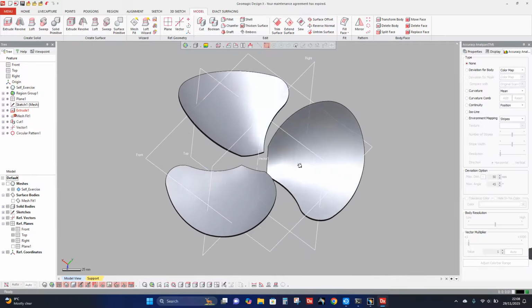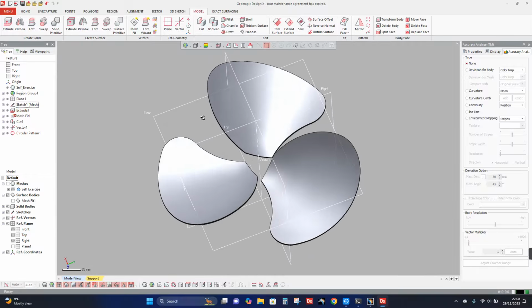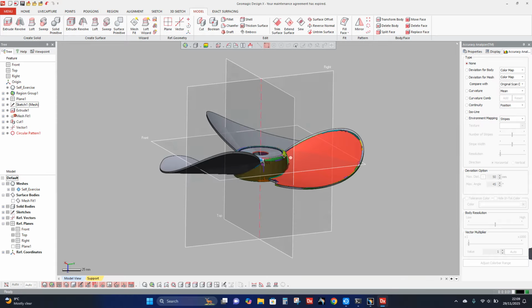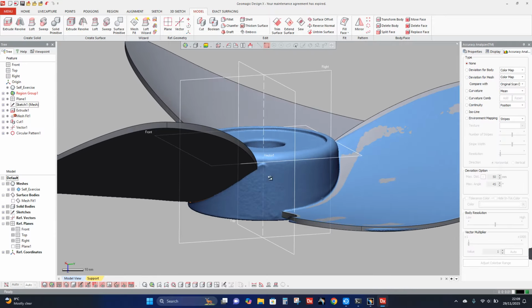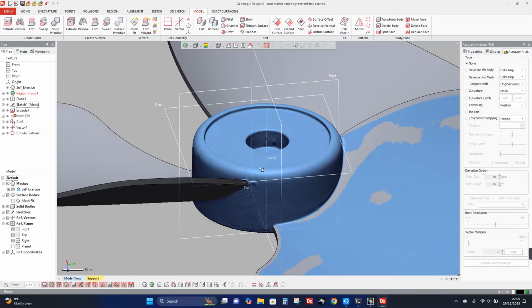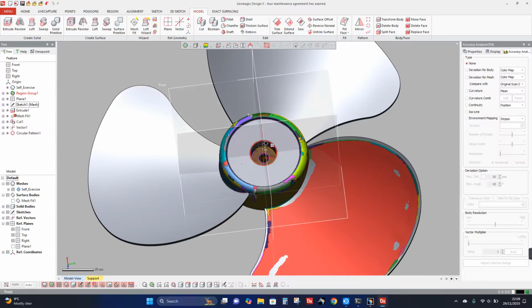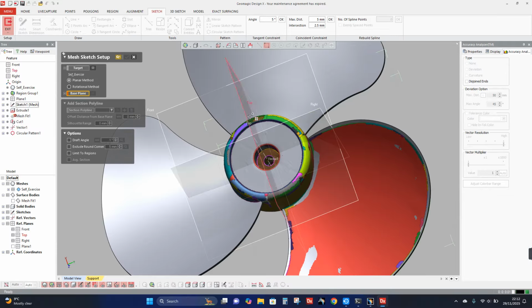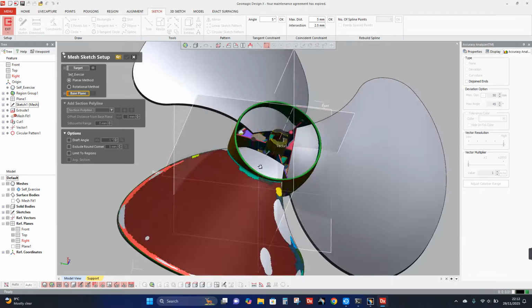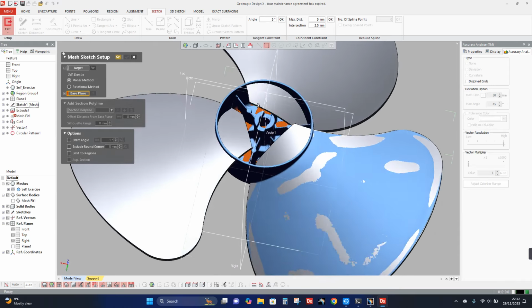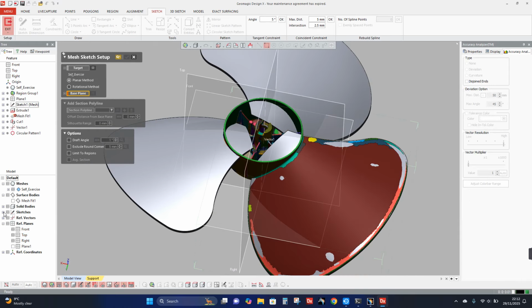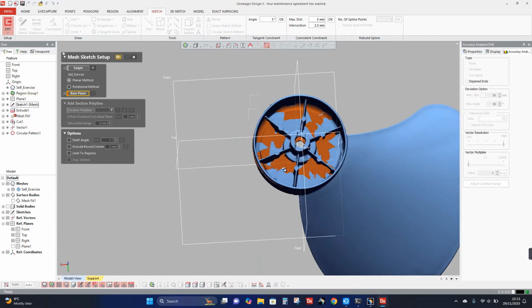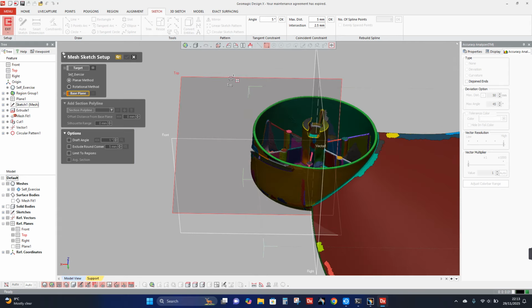Now that we have completed the blades, the next step is to model the center hub of the fan. This one. For this, I will again use Mesh Sketch to extract an accurate profile. Hide the solid body. Select the plane.